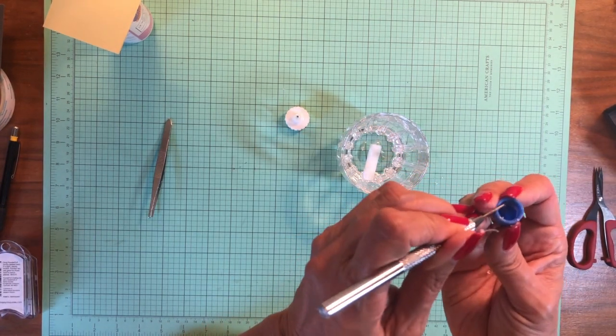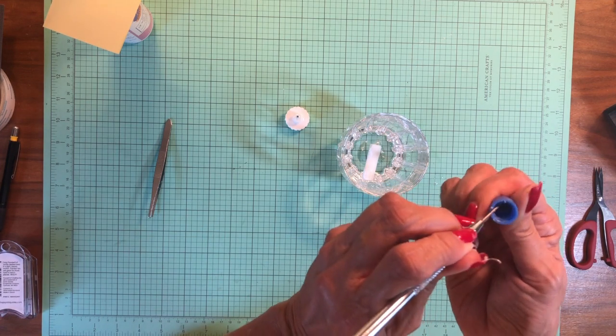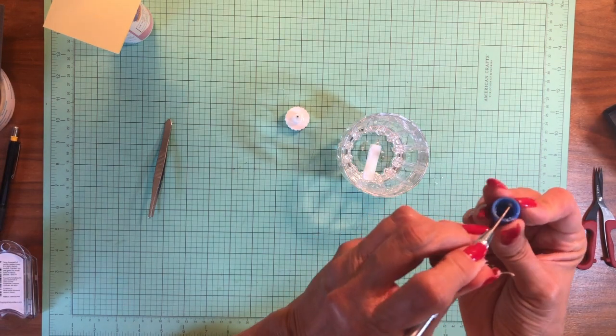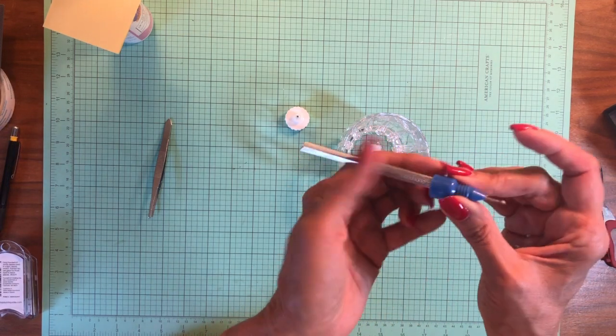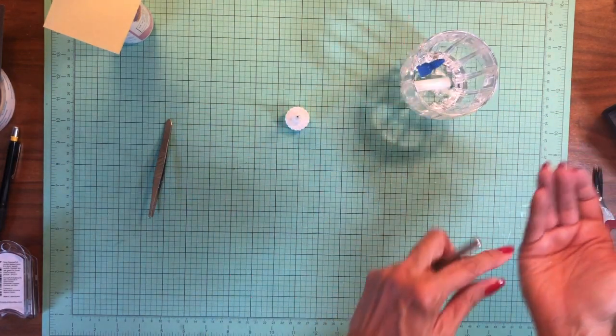So I'm just running through the track of the cap, pulling out excess glue. And when I feel like I've got most of it out, I'm going to drop the whole thing in the water to soak. Okay. That's most of it. It's kind of messy.